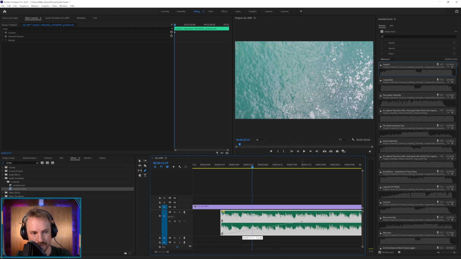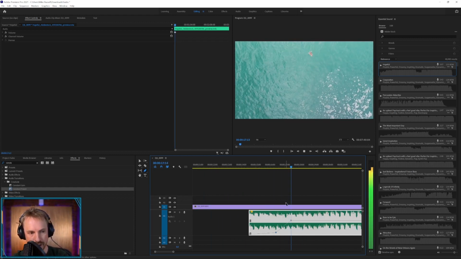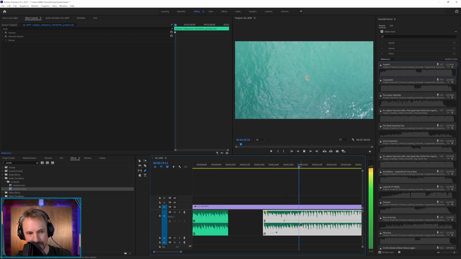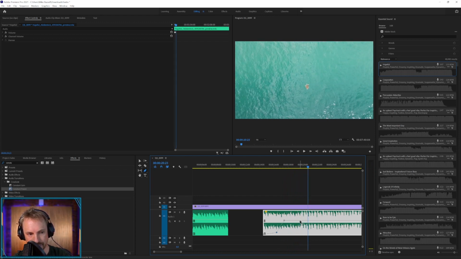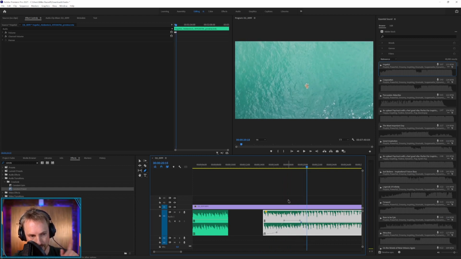And of course, I can make that fade as granular as I like now, so I can move this along and make it a long, slow fade in like that. And that's a nice long, slow fade in. And then say it gets loud here. When the bass kicks in, I can then just put a couple of keyframes there and fade the music down, ready for a voiceover. See how it fades down a little bit?